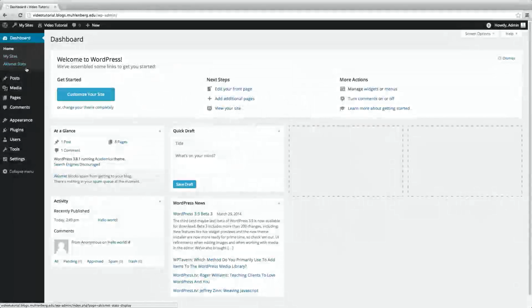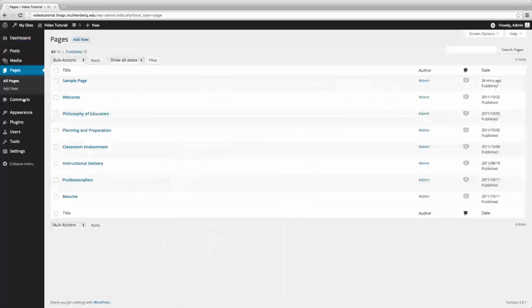In your dashboard, click on the Pages option. This takes you to a listing of all the different pages on your site. If you use the template, the listing includes a few pre-constructed pages. To create a new page, click on the Add New button next to the page's heading. To edit an already made page, hover your cursor over a page name and click Edit to open the page editor.